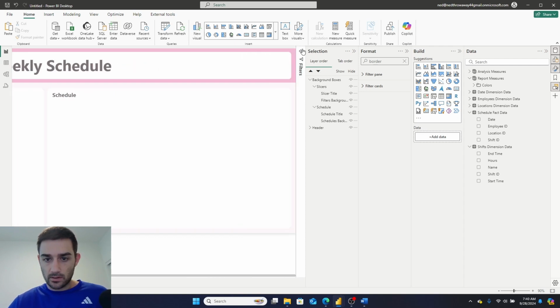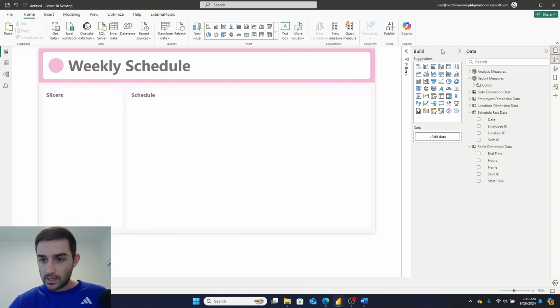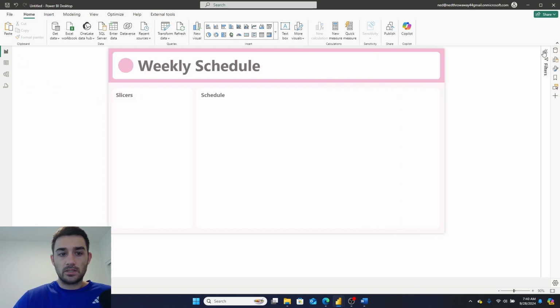So let's take a look and zoom out here at our schedules report. What you can now see is we have a nice place for us to go ahead and start building in our slicers. So the first slicers we're going to put in, or really all of the slicers that we're going to put in, are going to be year slicers, month, a calendar picker, and then we're going to put in a person slicer and a location slicer. So let's quickly build those.